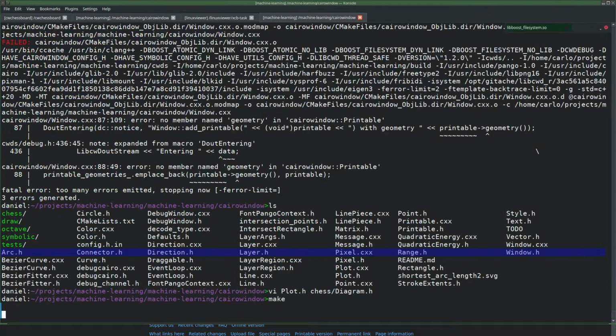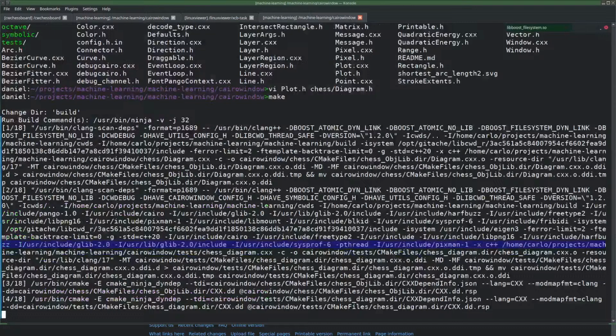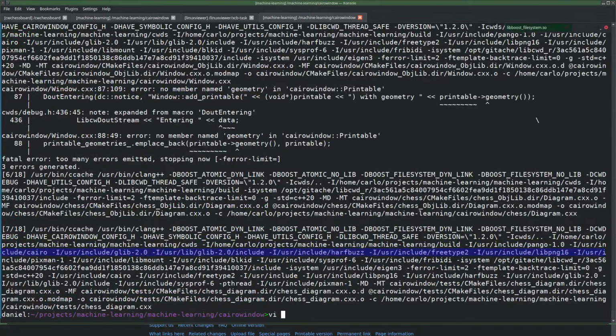But hey, my compiler remembers. I can just compile it again and then see what the error was. Oh yeah, I was moving geometry to the base class. That I remember now. Now I see this error.